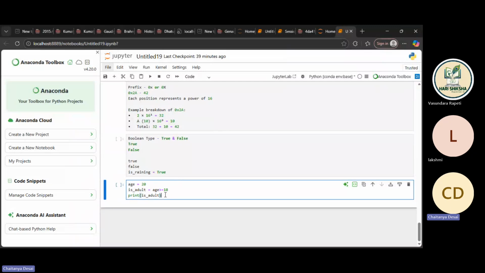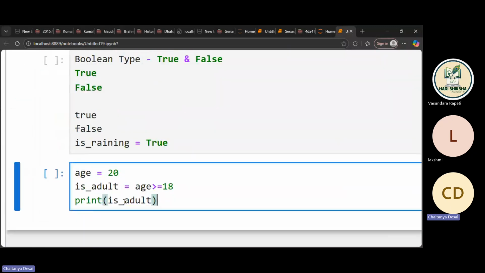In the age variable we have stored the value 20, and we have taken another variable is adult, where we are checking whether age is greater than or equal to 18.